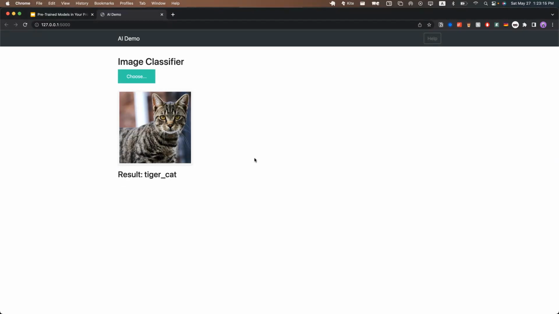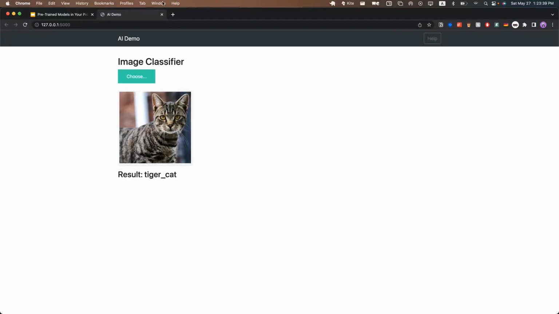I think this is actually pretty accurate, and you can honestly play around with it with more images if you want. But today I just wanted to show you two examples. It's not perfect, but it is really good. So that's a quick demonstration of how this works.